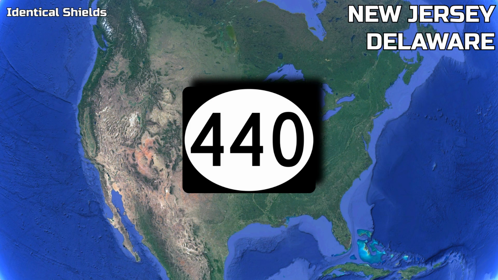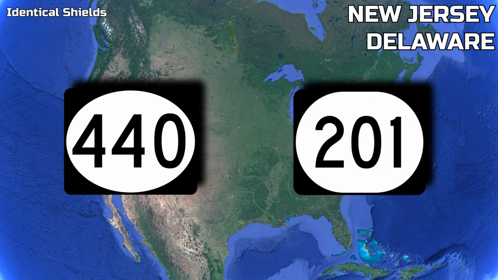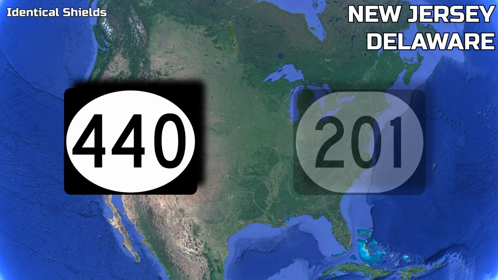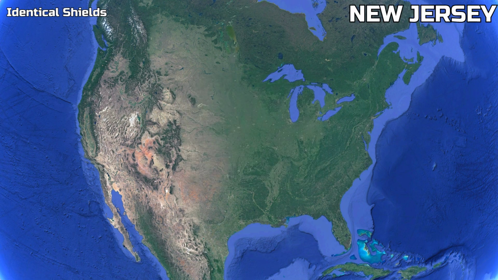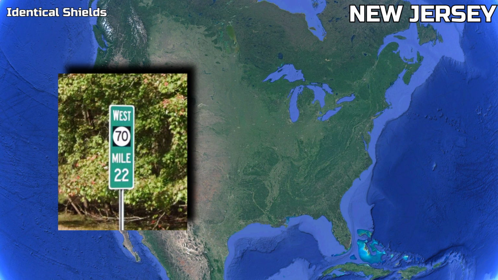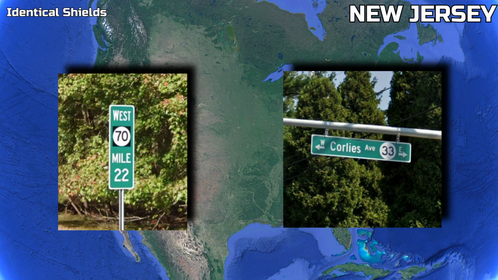New Jersey and Delaware also use ovals for their 3-digit highways, but they are much more rounded compared to Kentucky and Iowa. In Delaware, the same odd and even numbering system as Mississippi is generally found, but there are several exceptions of course. In New Jersey, you'll often see signage like this mile marker or this street sign, which displays the state highway shield on it. This is very common in New Jersey, but not in the other circle shield states.